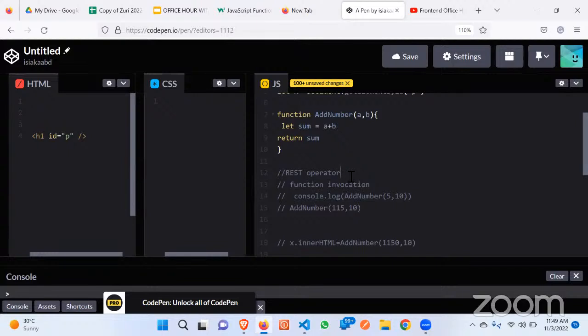So if you have an infinite number and we use rest, for example, I say 1, 2, then the remaining is from 3 to 10,000. If I'm passing that as arguments, then our first argument is 1, the second one is 2, then the last one is 3 to 10,000. That's what is meant by the rest operator. For example, we are having A, B. Now for you to use rest, you have to put something like this.